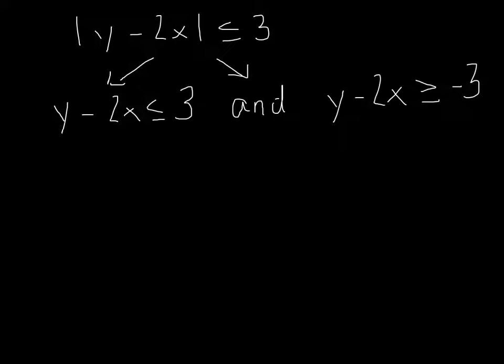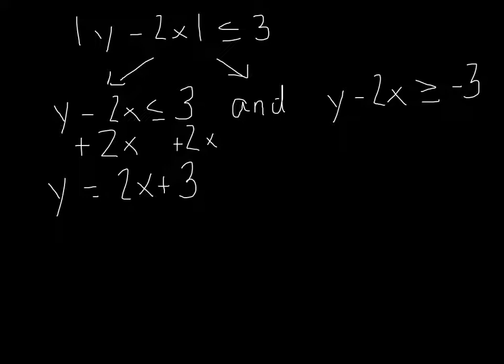Now we're going to solve these inequalities and graph them separately, and then we'll shade the overlap. And we shade the overlap because it's an and. So I like this to be in the form y equals mx plus b. Now at this point we don't really care too much about the inequality because we're just graphing a boundary line. So I'm going to change that to an equals sign. So the first thing I'm going to do is add 2x to both sides, and I have y equals 2x plus 3. And that is going to be graphed in just a second.